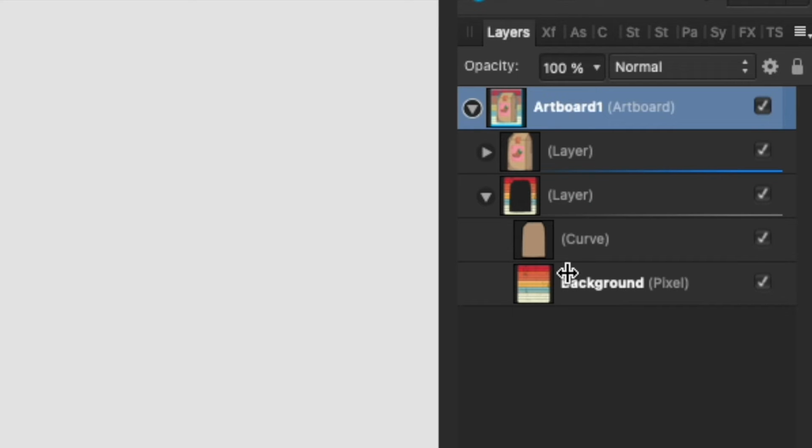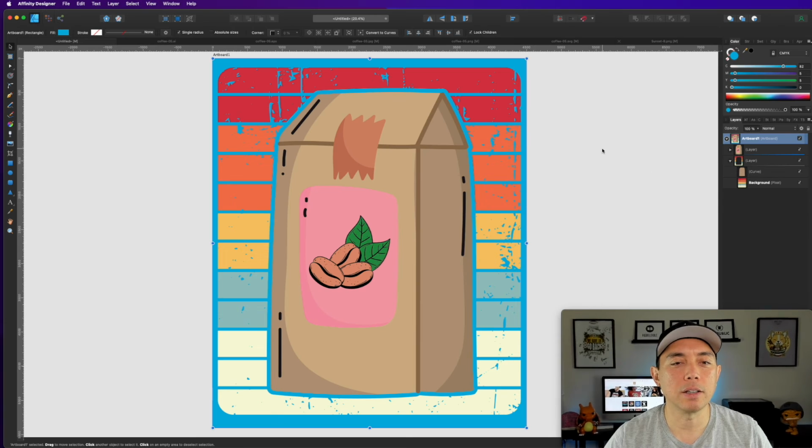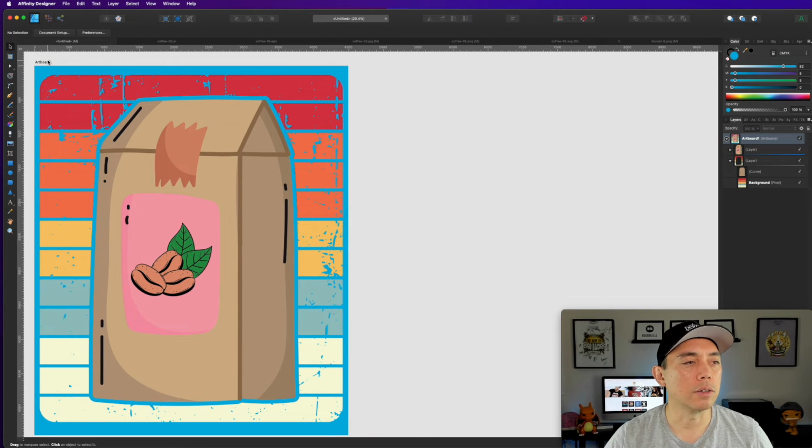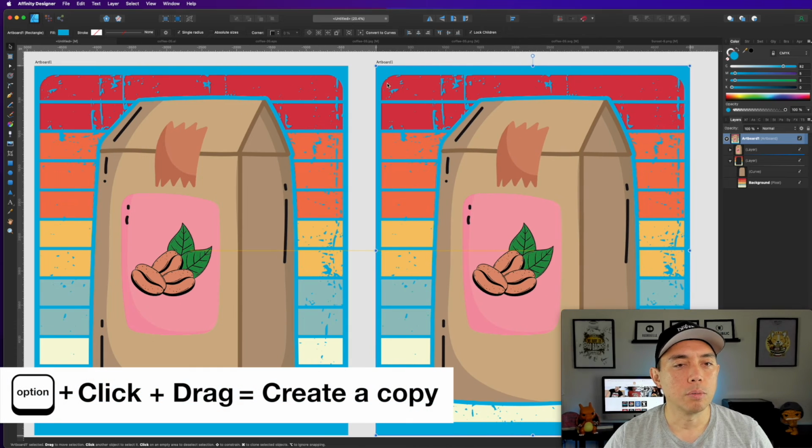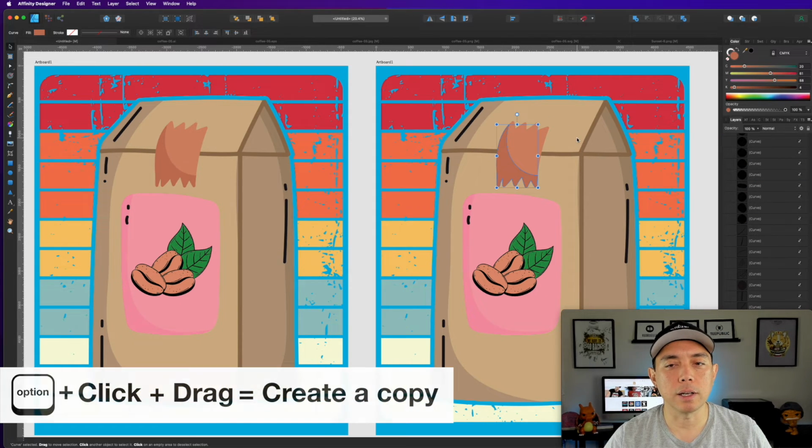I kind of grouped it when I pasted it in front and just made a group, so you can see it right there. So I'll show you how to do it in the other one. So that's how you do that one. I'm going to do a copy of this. So artboard, pull it out. Let's take these guys out here.